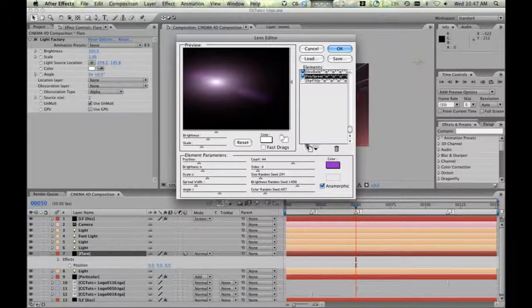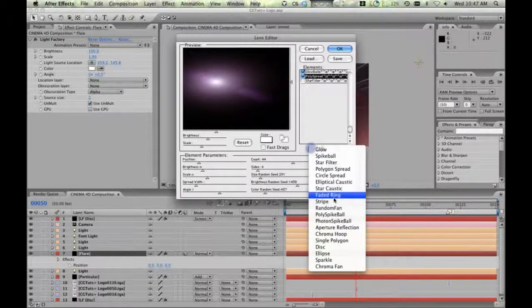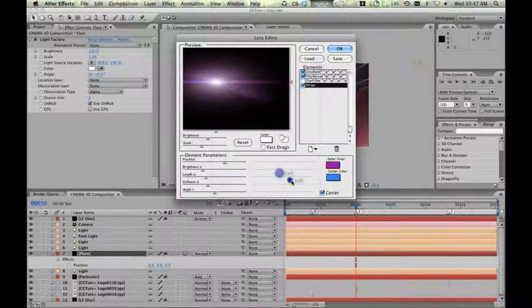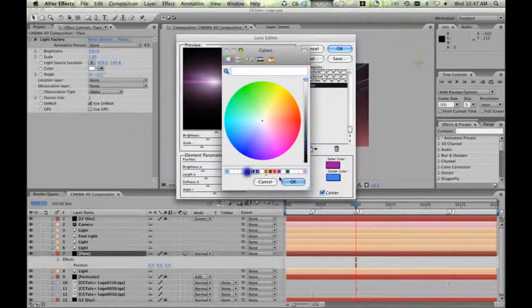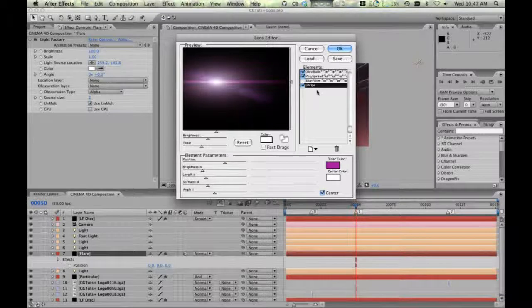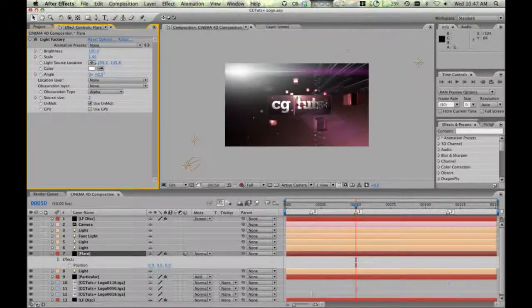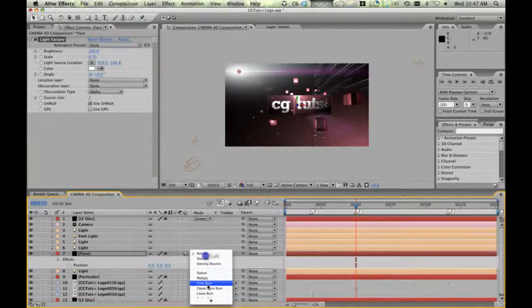Alright, and we're going to add a stripe. Same deal with that. We're going to add outer color, that purple, and then a center color, a light blue. Alright, and we're going to have to take our glow ball down a bit. Not a ring. The ramp scale, there we are. Take our glow ball down a bit. Decrease the scale. Make this an add layer.